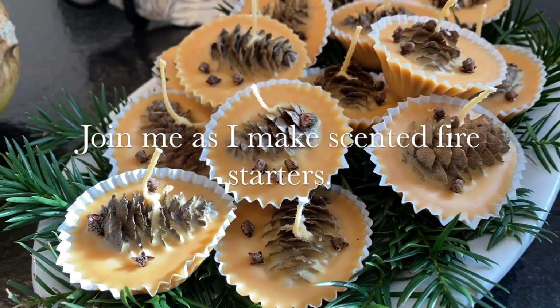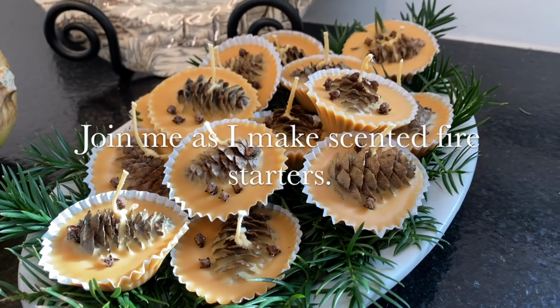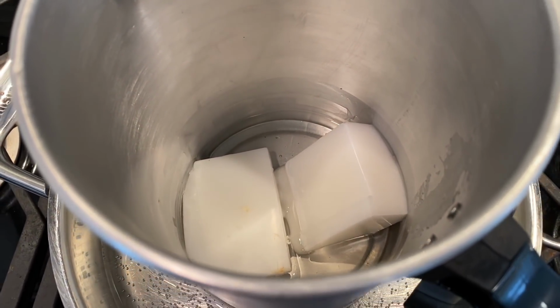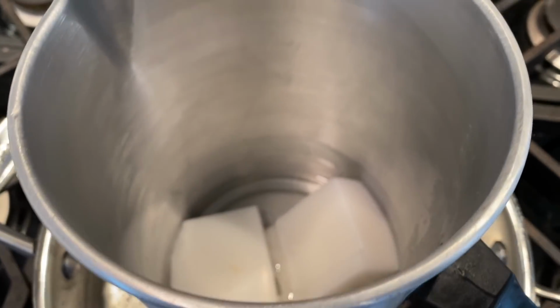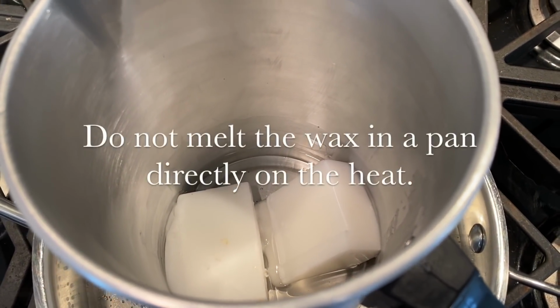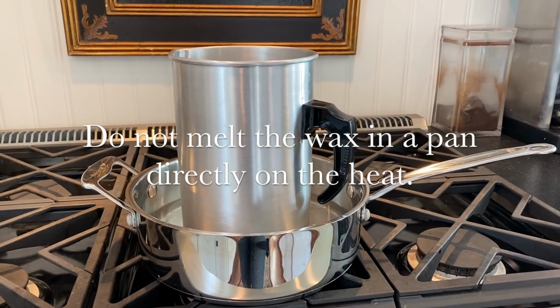To get started, you need to melt your wax in a double boiler, or another name for it is a bain-marie, and all it is is 2 containers. The bottom container holds water, and the second container is set inside, and that is where your wax is put.